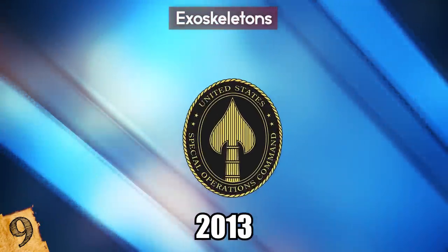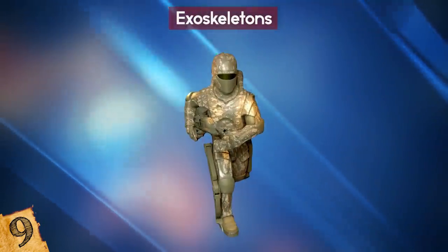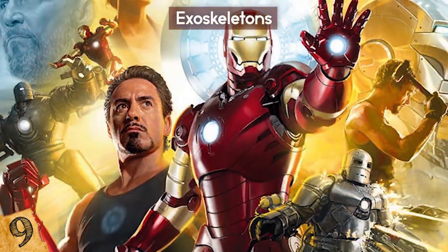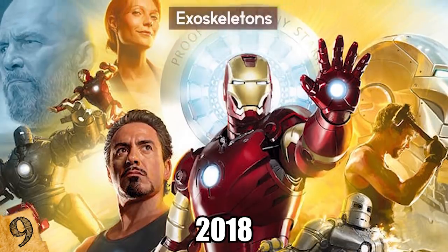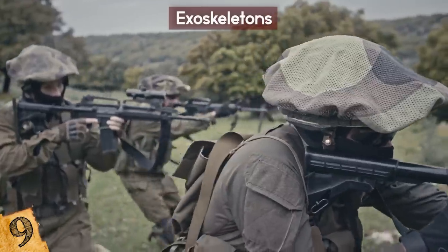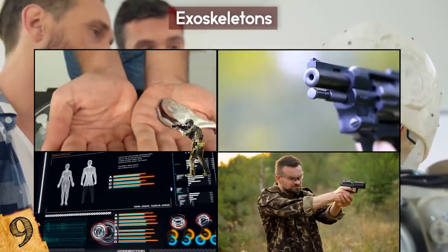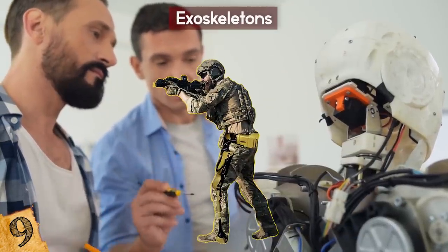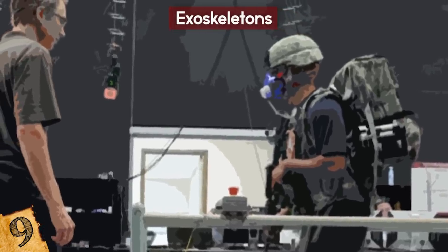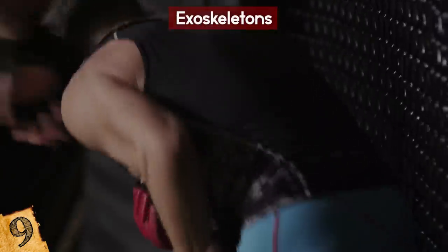In 2013, the United States Special Operations Command, or SOCOM, launched its Tactical Assault Light Operator Suit, Talos program, promising the development of an Iron Man-style uniform by 2018. It was mostly intended for the lead operator of a squad, not the entire army, and would have layers of smart materials, sensors, would be bulletproof, weaponized, and give the wearer enhanced strength and perception. Sounds pretty good, right? Except 2018 was last year, and they keep missing the deadlines, and the prototype was ultimately deemed unsuitable for close combat.